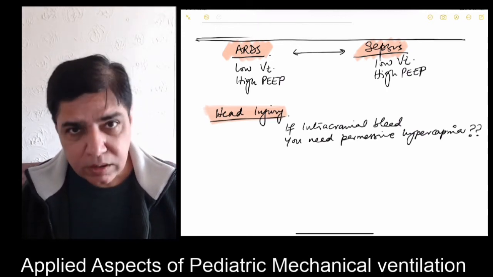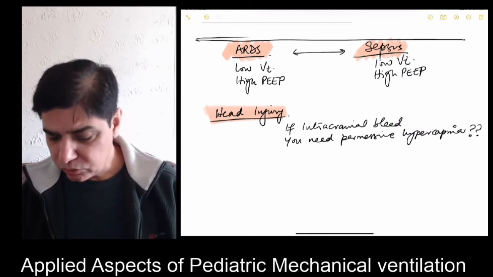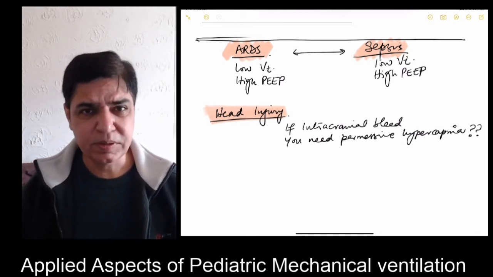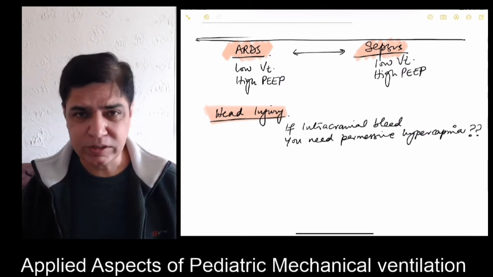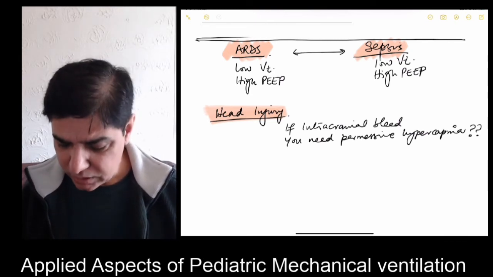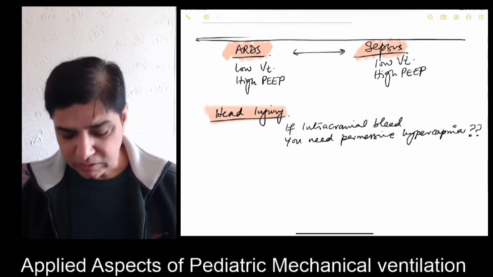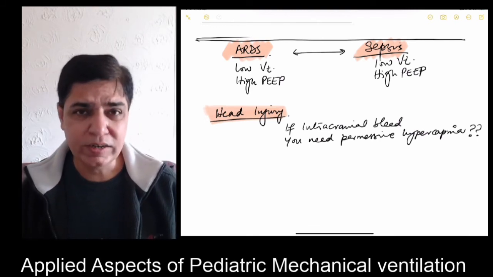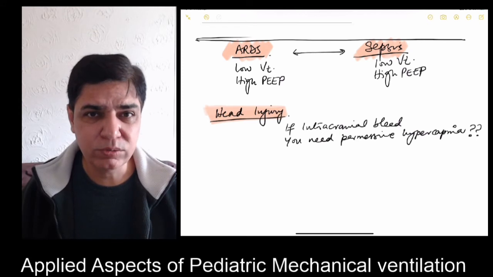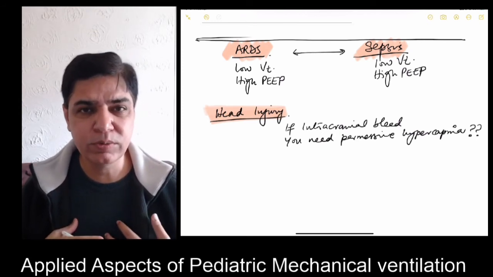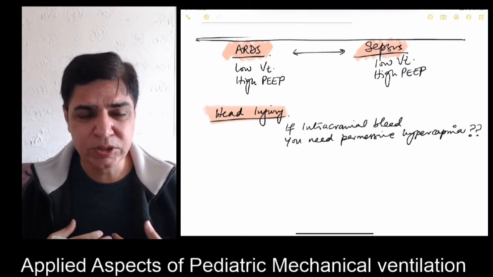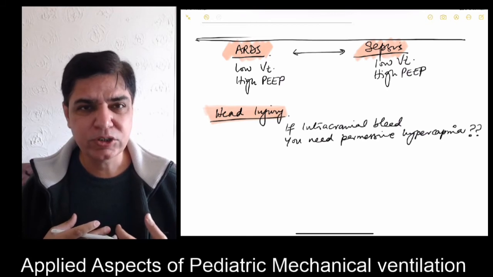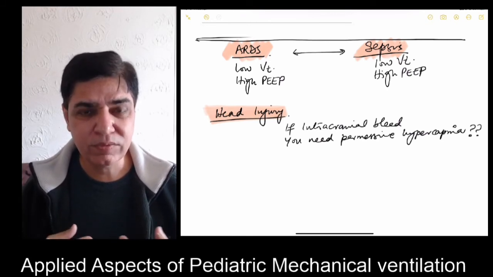Again, acute respiratory distress syndrome and sepsis. Sepsis is basically a multi-organ failure because of a dysregulated immune system, and in those cases the settings are more or less the same. So the key here is low tidal volume. You do not want to give too much air because there is a risk of barotrauma. Already there's a lot of inflammation. The alveoli are very friable and fragile.